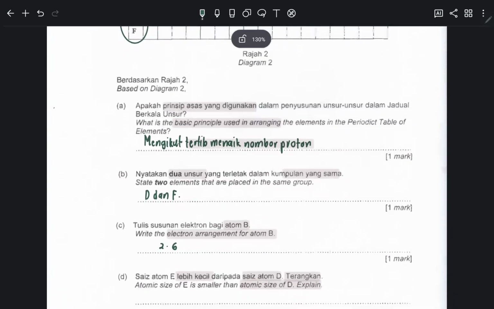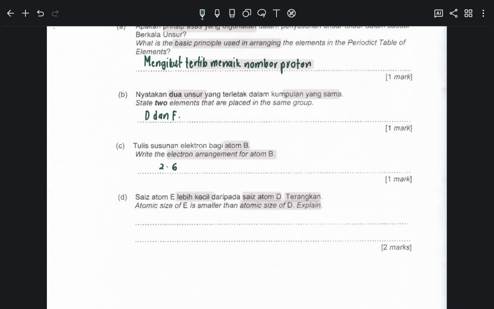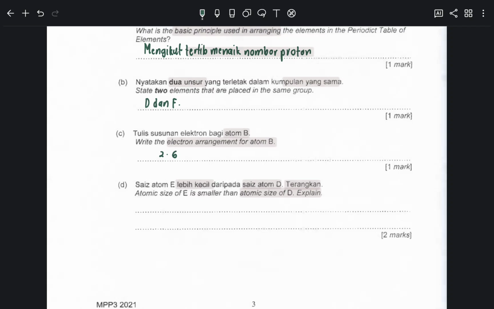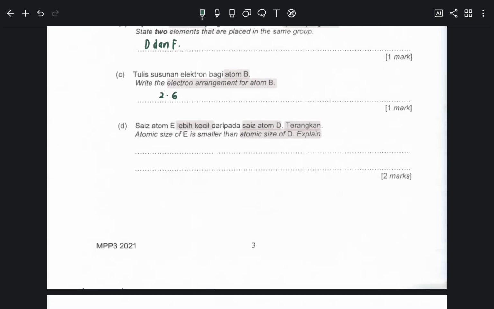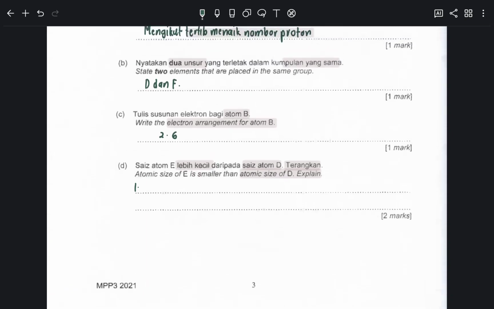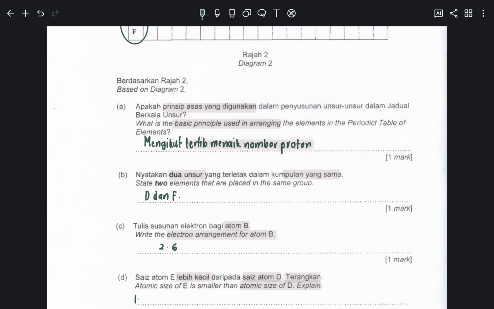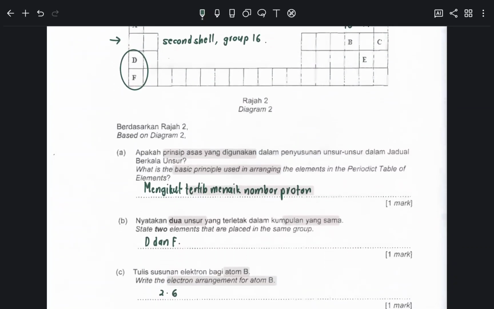Remember, whenever people talk about atomic size and so on, you should relate it with the theory that you studied, the chemical properties and everything. Reactivity and everything, because atomic size is the major factor which influences the reactivity. Fine. Now, first, they say E is smaller than D. Atom E is smaller than atom D, right? So what do you want to say from there? Why is the atom small or big? Okay, because it is influenced by the proton number.